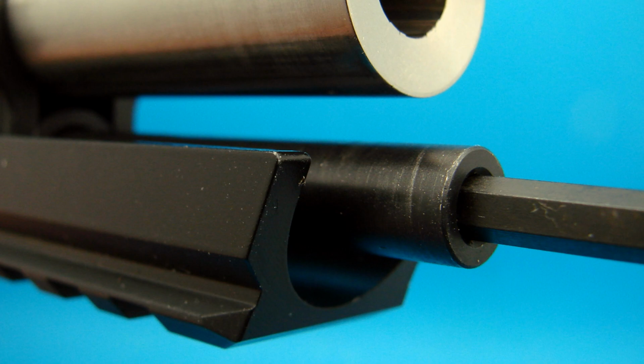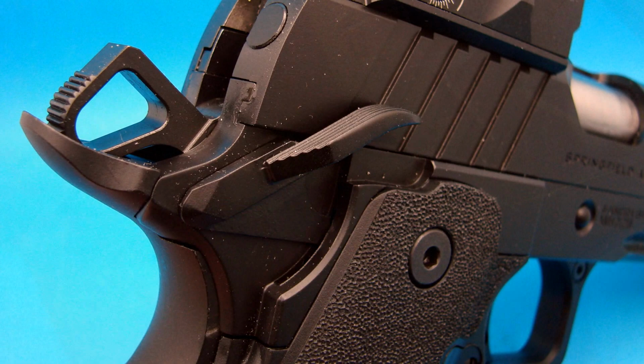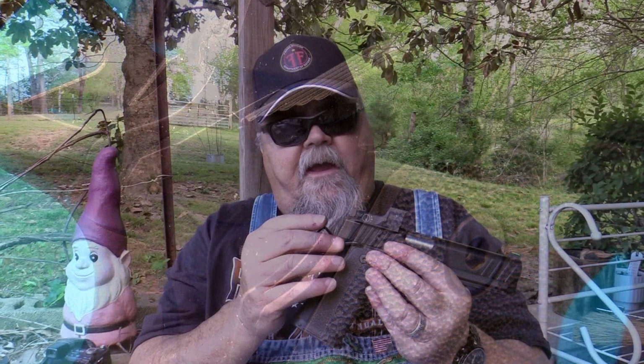The thumb safety on the Prodigy is ambidextrous and extended. It's really easy to work with either the left or the right hand. Snaps on and off positively without being so tight that you have any trouble with that. Very nicely designed ambidextrous safety on these.